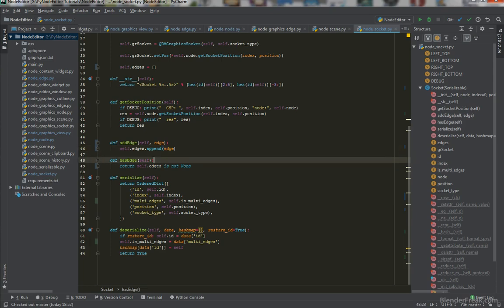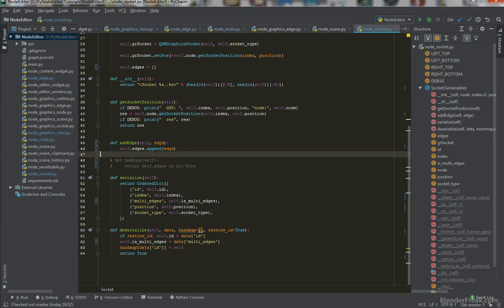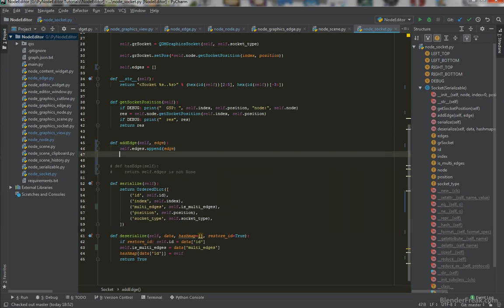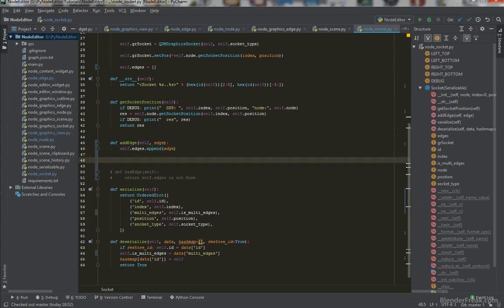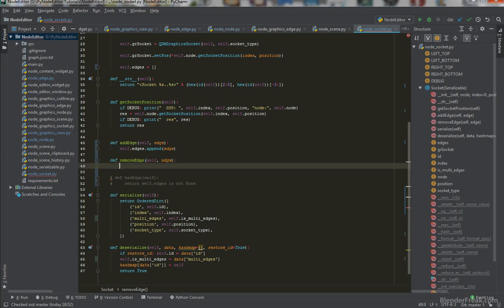And also I guess we won't be using has edge anymore, but probably when we are appending to the list we are going to remove the edges from the list also. So let's try to write a new function called remove edge, and that's gonna be self and edge, usual stuff.